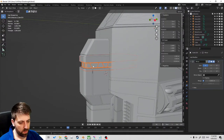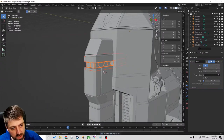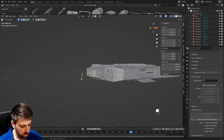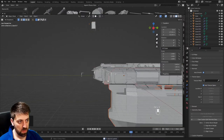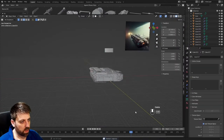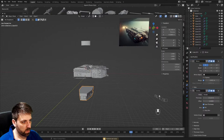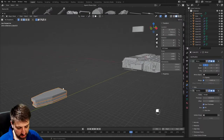All right, so if we grab that. I think I've grabbed everything. Control C. Let's bring that up a little bit. Let's just move that out of the way. And I'm going to go Control V. Oh, it's not what I wanted. Delete. Mirror modifier on that, please. Boop. Oops. There we go.